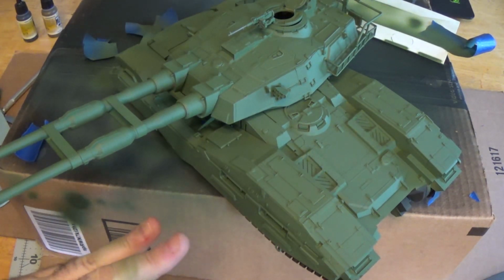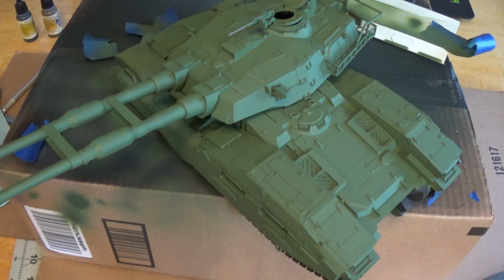I'm going to give the Service Primer probably about 12 hours to dry before I do the other two camouflage colors over it, just to make sure it holds onto the plastic real well. I really like the green itself, though. I mean, I love NATO green as just a color.